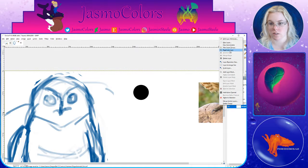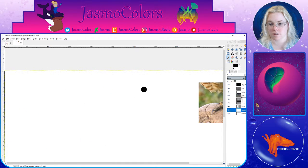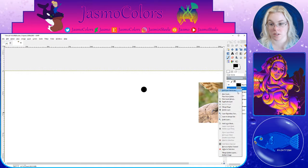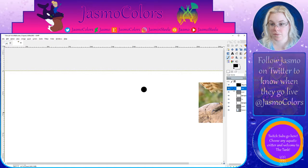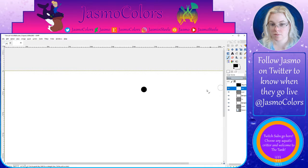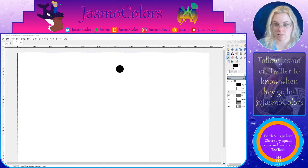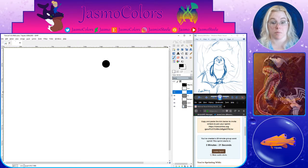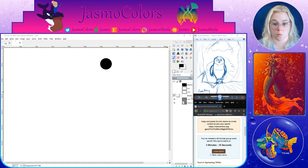So I need to duplicate this guy, this guy, this guy. This is where you need to keep things ordered. You need to keep track of them. Okay. And I'm splitting the iris from the pupil from the reflected light because I may need to shade them individually. And if that's the case, this will make it that much easier to do so.